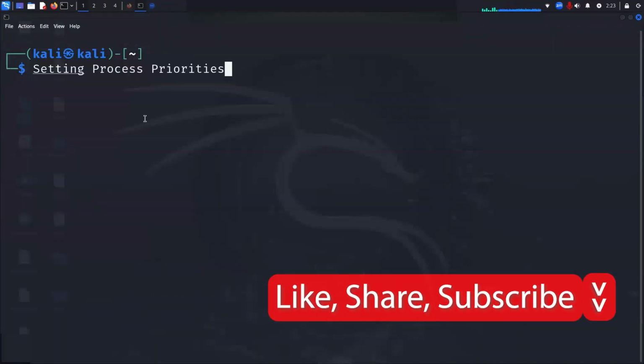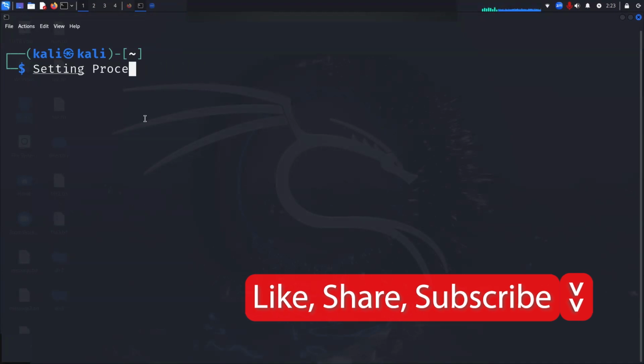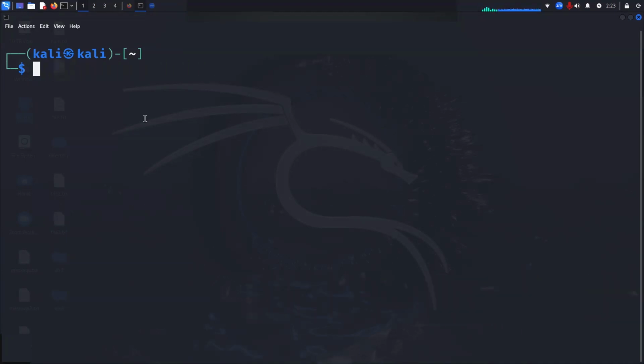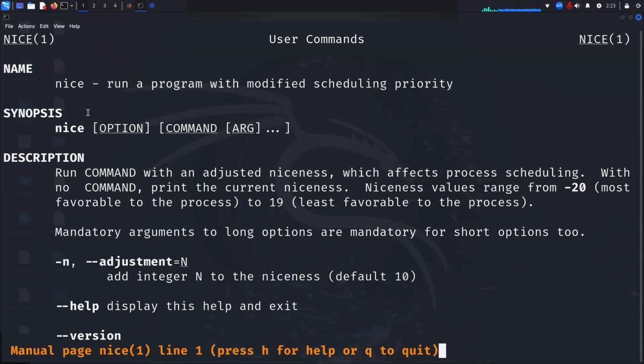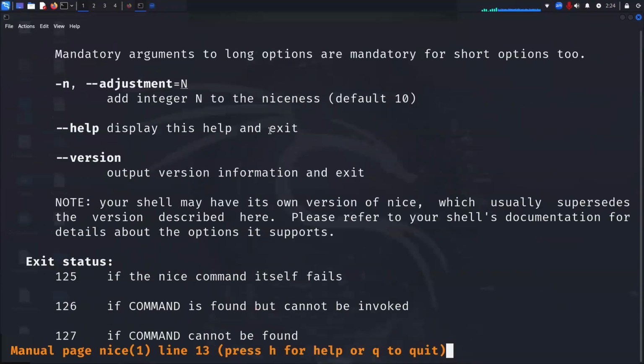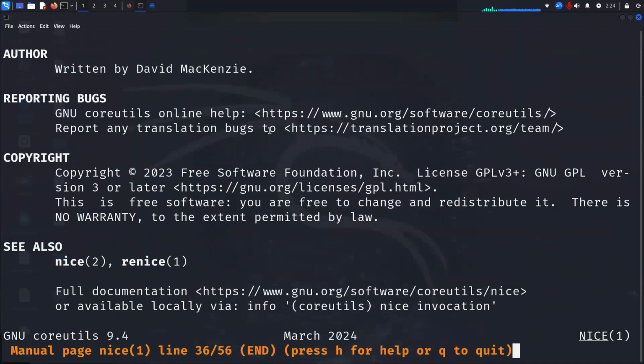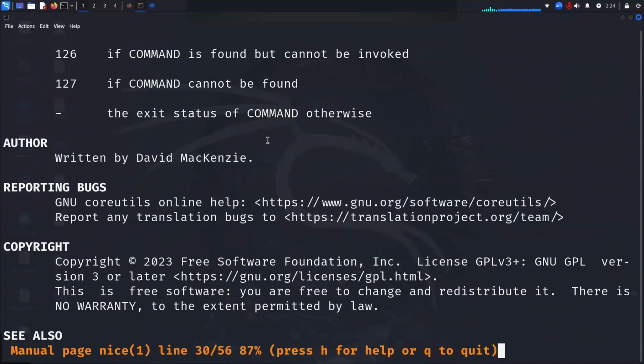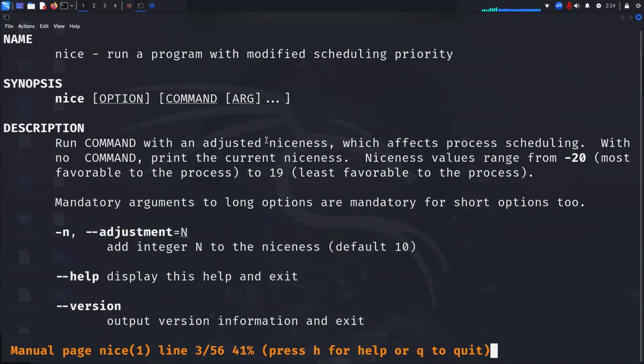All right, the last piece that we need to cover inside of the process and job management is the process priorities. So setting priorities with the command called nice. So nice essentially establishes a priority of a given task based on what you think is important in your system. And you specifically assign this to tasks that are resource intensive, so they'll take up a lot of CPU usage or a lot of RAM usage. And it basically modifies the scheduling priority. So if you give something a high value on nice, that means it has low priority. If you give it a low value on nice, that means it has a high priority.